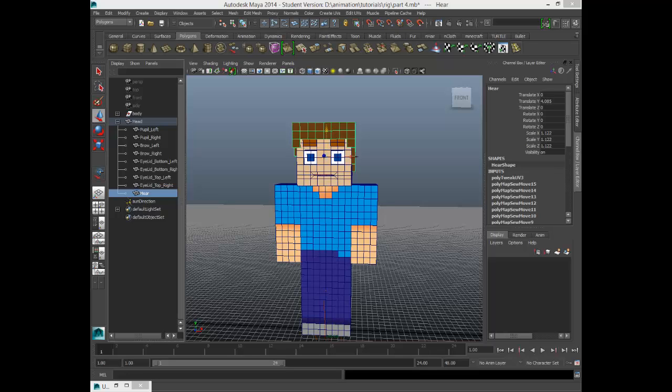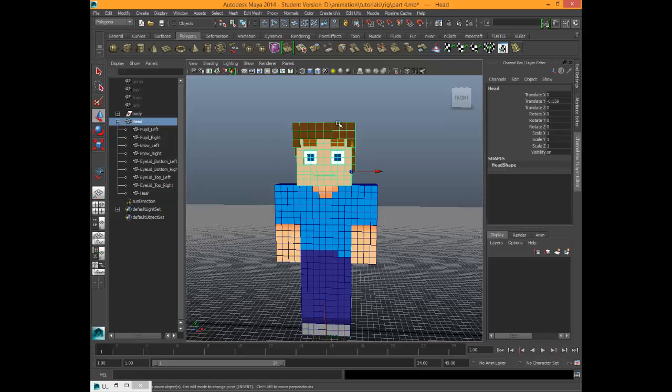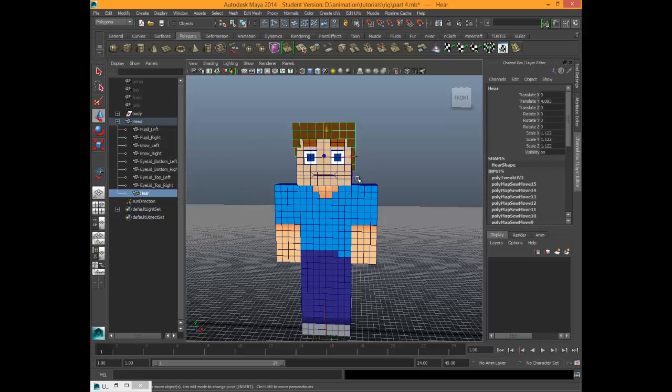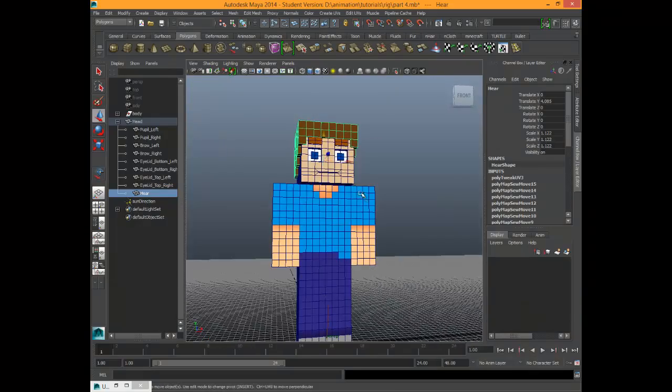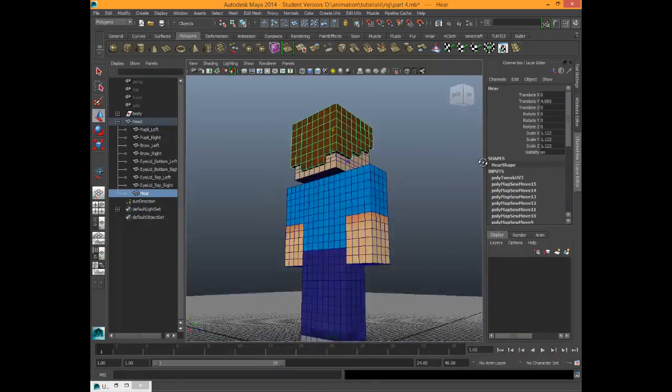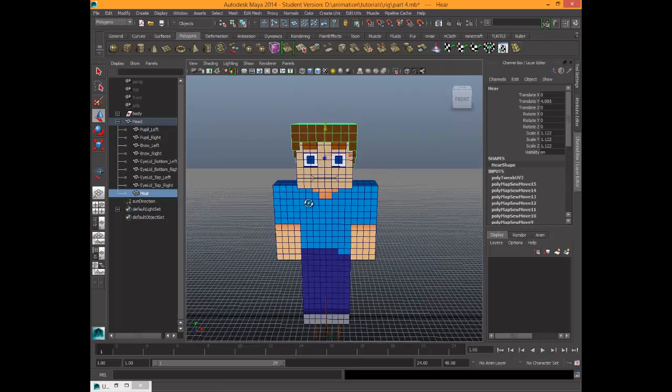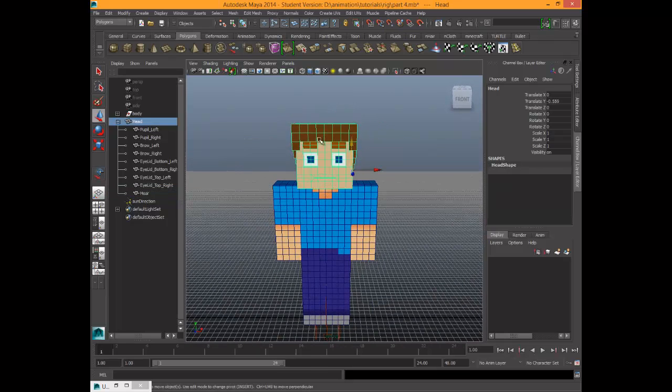Finally we're gonna do something useful for a change. We're gonna make sure we can animate something. Or at least we're gonna, yeah. So what we're gonna do today is we're gonna work on the head so we can move, animate, make funny faces. You get the point. So yeah, let's do that.